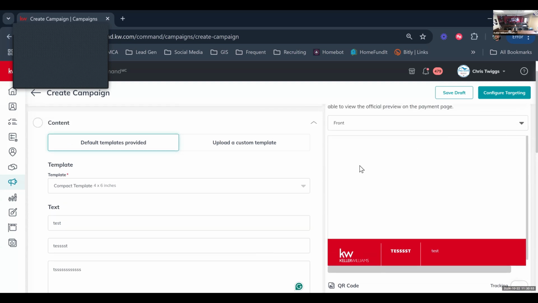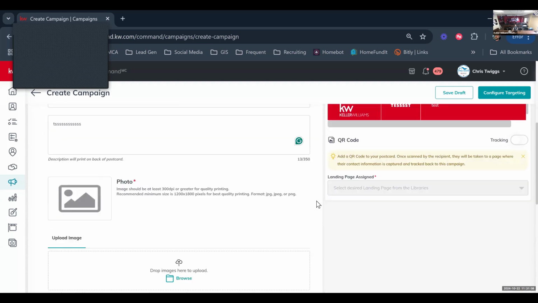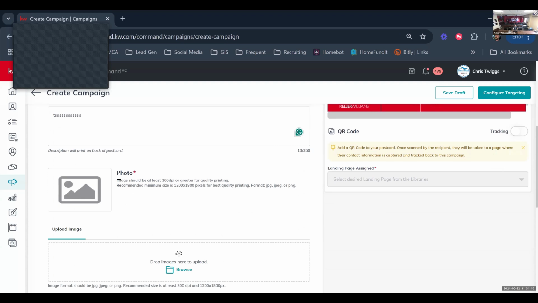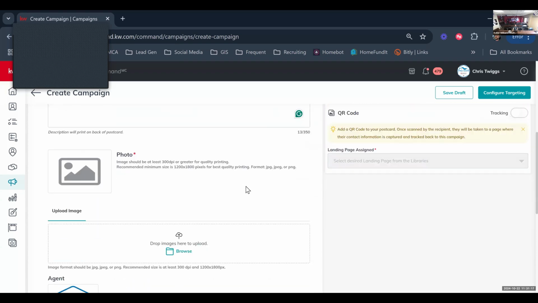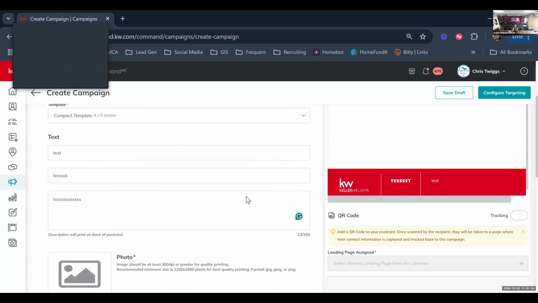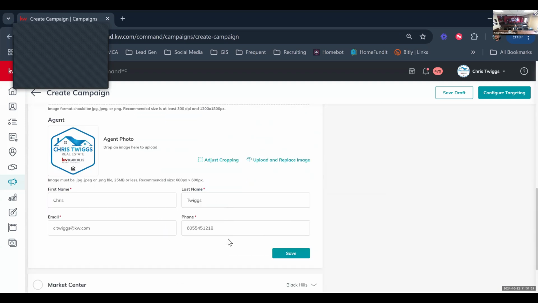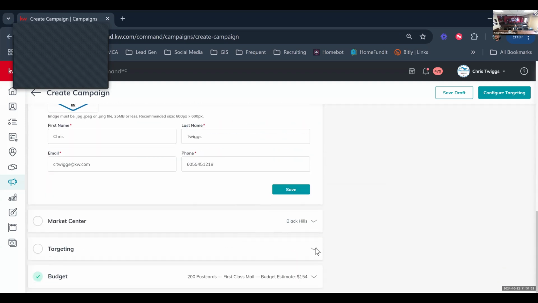So, you know, say you wanted to do one for interest rates have improved, you might be able to afford a home and not realize it. You would make an image to put into this blank space here, and you would just load it as a photo right here off your computer, Canva or whatever you want to do. And then you just go through the same process. You find where you're going to target. So you go targeting.